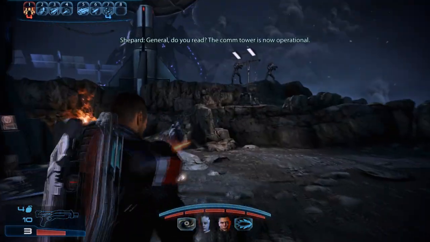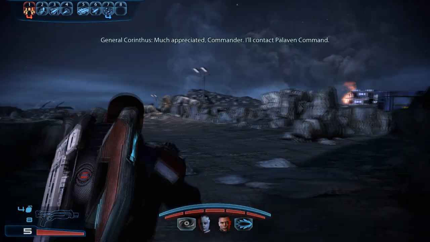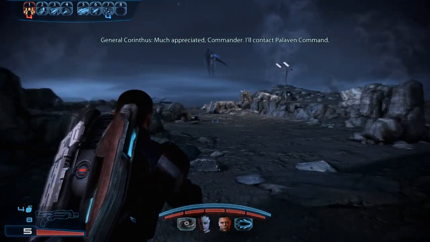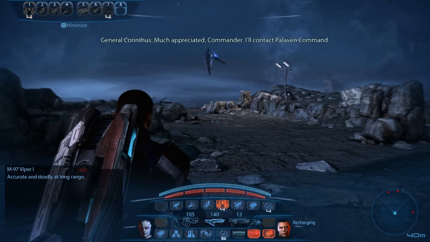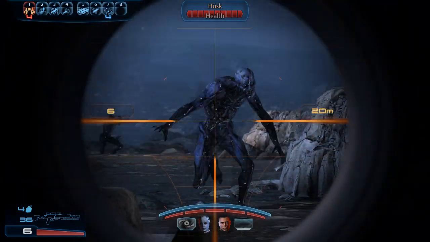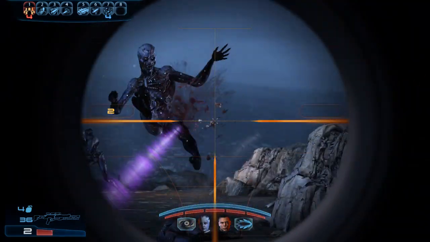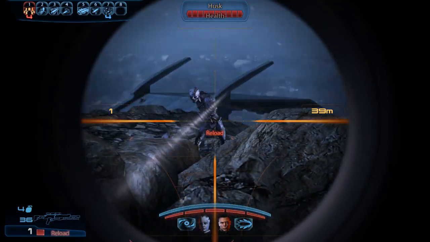General, do you read? The comm tower is now operational. Much appreciated, Commander. I'll contact Palaven Command. Okay, let's try the new gun. Let me know when you've got something. I'll help your men till I hear from you. Understood. Shepherd out. Ooh, it's actually not that bad now.